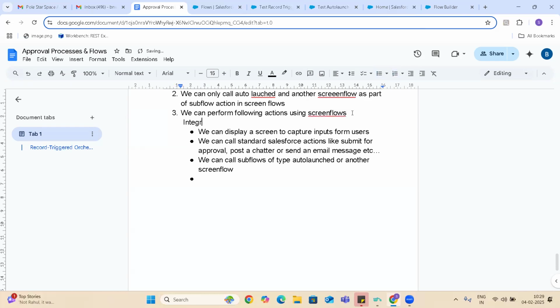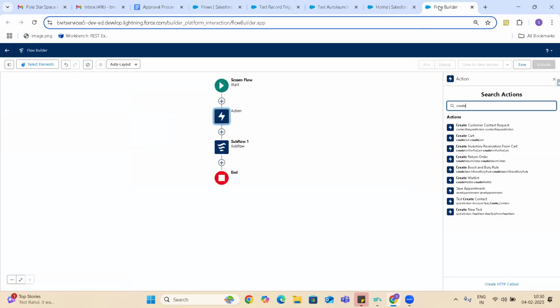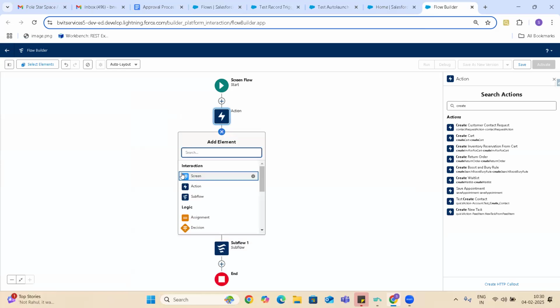In all the flows, if you see, it is always divided into things. Interaction is one thing, and the second is logical. If you click here, interaction is nothing but UI related stuff. Logical is something that helps us apply logical checks or conditions.